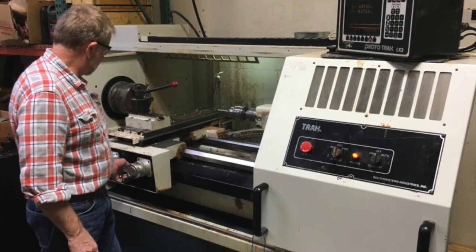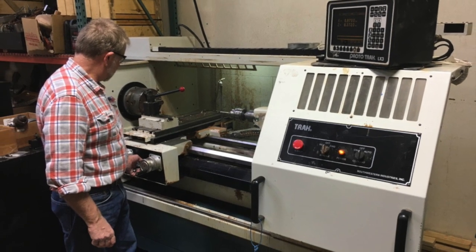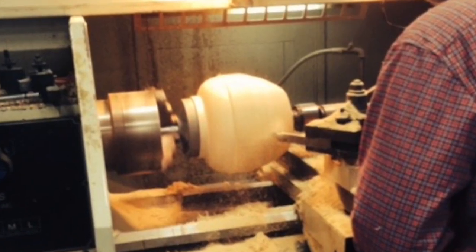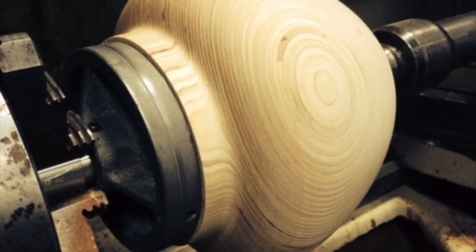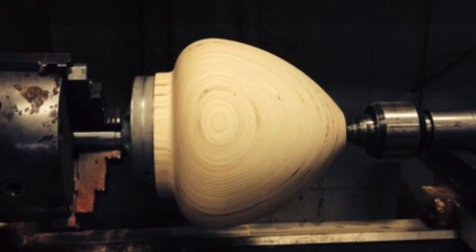Here's Al and the machine that he did most of the work on. I wasn't there when they did the initial turning to get it down to shape and size, so it was great to get these photos so I could see the process. Once they did get it done, they sent it to me so I could do some testing. And when I did that testing, I made a little video. I'll put that in right here.